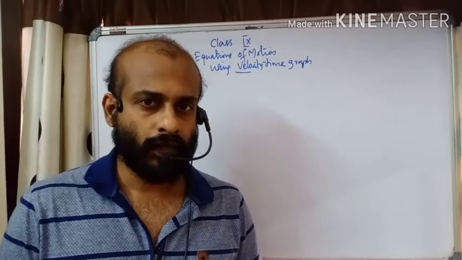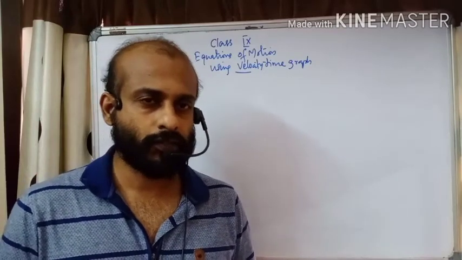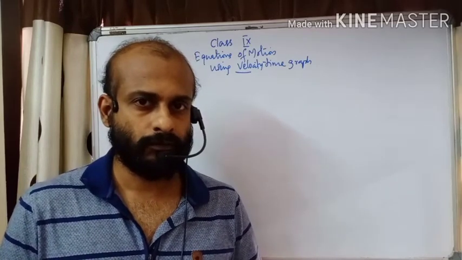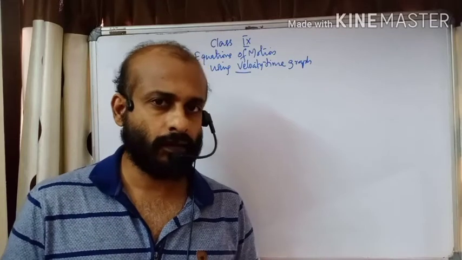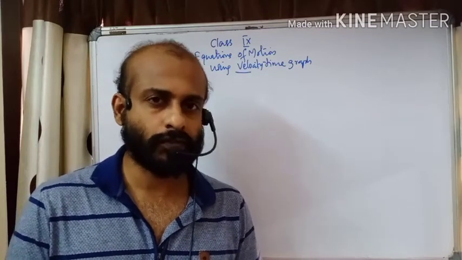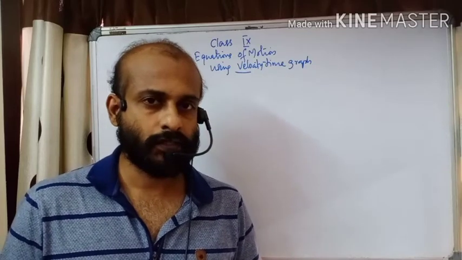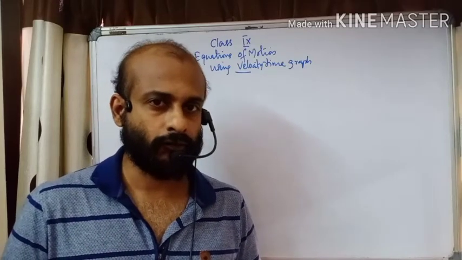For 9th standard, today we have a derivation. We have a derivation of equations of motion with the help of velocity time graph. In the previous classes, you have seen equations of motion. There are mainly three equations of motion, and now we are going to derive these equations with the help of velocity time graph.